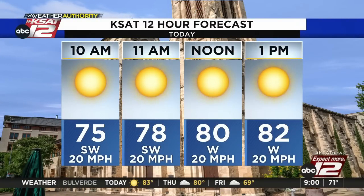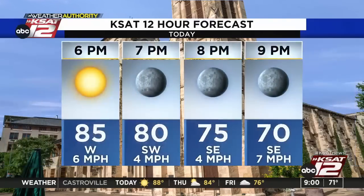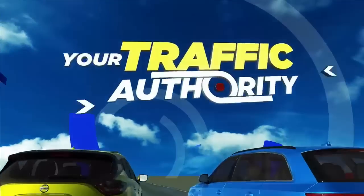Here's our forecast: 80 degrees by noontime, and the high temperature 88 this afternoon with westerly winds at 20 miles per hour. It's going to be a toasty day. Humidity does try to come back in tonight, and we'll get some fog tomorrow, with some up and down temperatures as we head into the weekend. We'll take a look at that 7-day forecast coming up in just a couple minutes. But I know we've had a few issues on the roadways this morning, so let's check in on that tail end of the commute with Stephen.